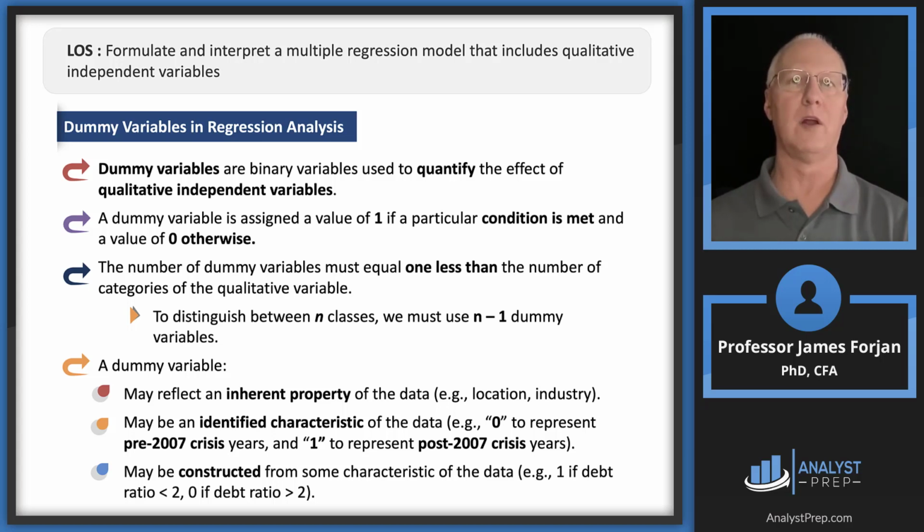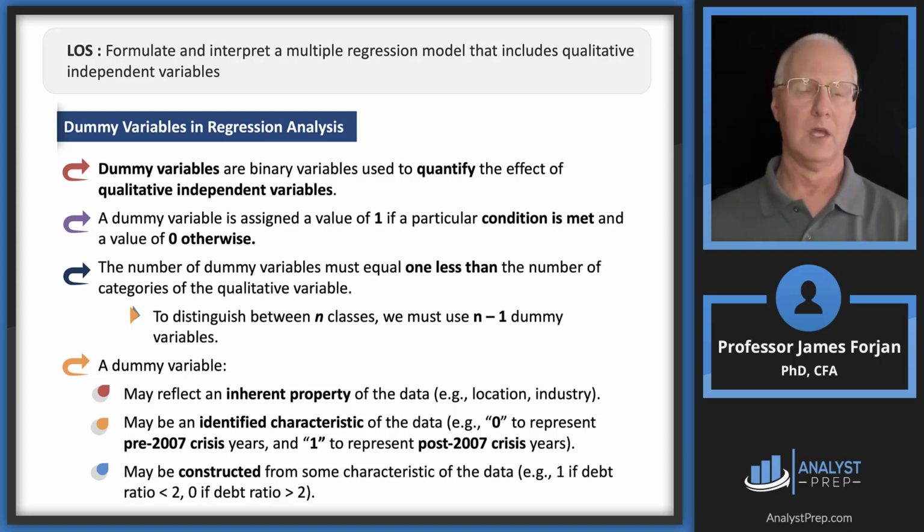Let's suppose that our dependent variable is the actual score earned by a CFA candidate on the exam. Now, we don't know what that actual score is when we get our results, but the institute knows what that is. So let's suppose that we come up with a model. What are our independent variables? Let's say something like hours studied.